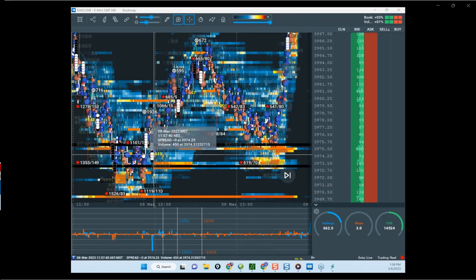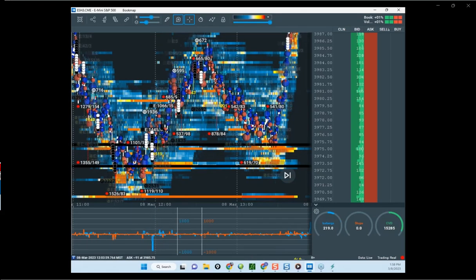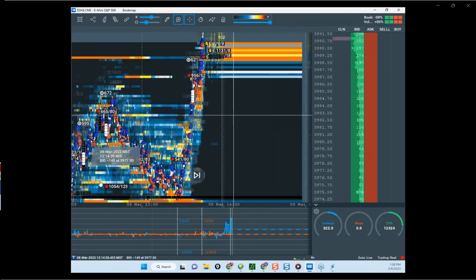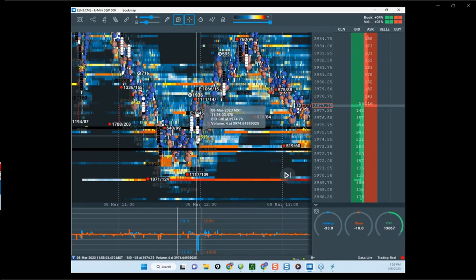So whatever this person was doing, either way, I don't care what they were doing. They did not pick a good price to sell. I don't care if they're getting out of longs or they're initiating shorts. This price sucked. They could have got out 25 points higher, right? So the point is, did you just jump in this sell because you saw sell ice? If you did, you got your head handed to you.